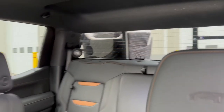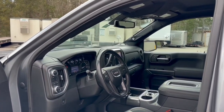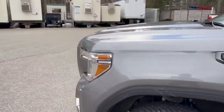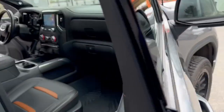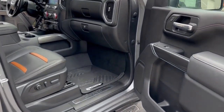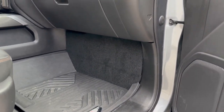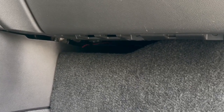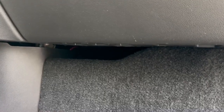But anyways, up front, I'm going to walk over to the other side here, and you guys are getting a preview of what's up front. But I'll show you the front sub that I just wrapped up this past weekend. That has made a big, big difference. So from an install standpoint, it is subtle, stealth, which is exactly what I wanted, protected. You're seeing just a finished trim panel, and I will include as many photos as I can here, but one thing I did maintain is a vent here because my HVAC for cooling and heat comes through here for the footwell portion. I wanted to maintain access. It's also a nice area to be able to remove this easily.